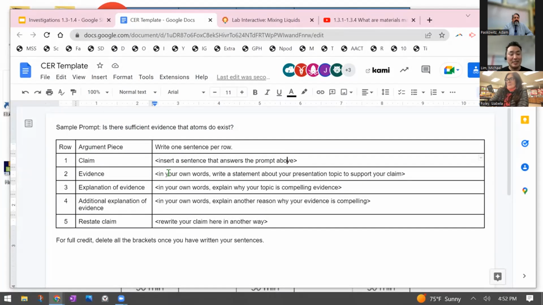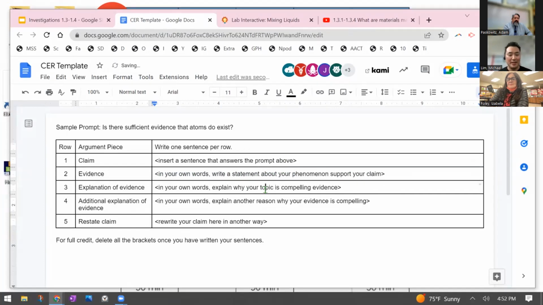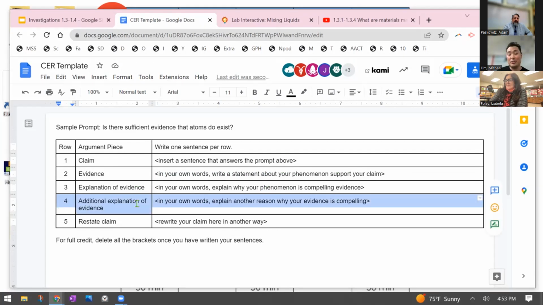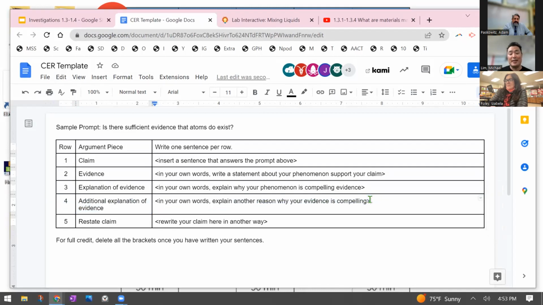And then they can cite the activity that they just did, not a presentation topic. I'm definitely repurposing this for other units in addition to Interactions, but this can be the phenomenon, and explain why your phenomenon is so compelling. So you've got your claim, you've got your evidence, you've got your reasoning, and then some students can go beyond. Unfortunately, most of mine don't, but I do want to provide this for rigor for those who are willing to go the extra mile and explain another reason why the evidence is compelling.